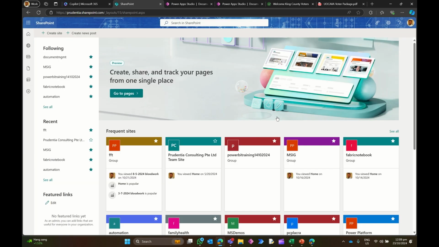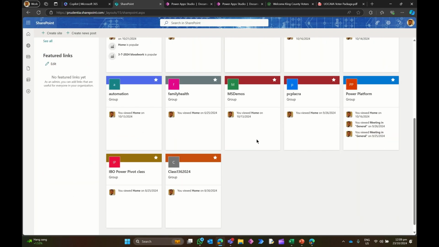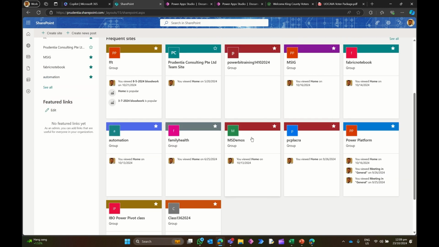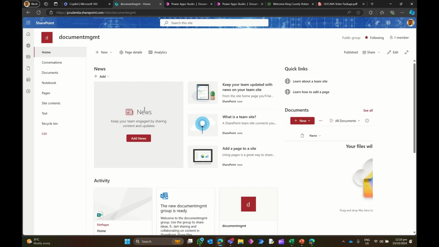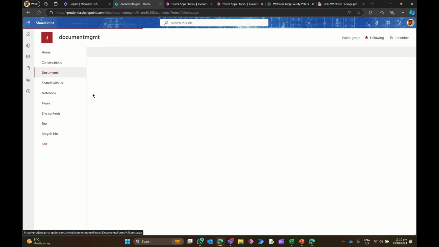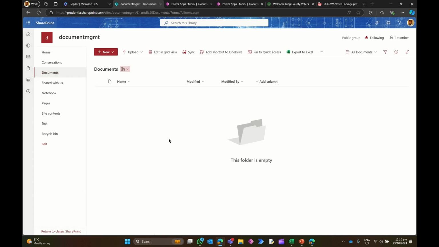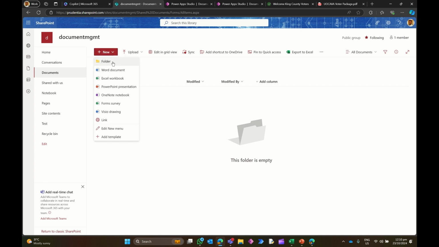I'm not going to create a site because the site exists over here. So I'm going to go to, let us say, one of those sites. Let me just say here, document management, right? So this is the one that I had from before. If I get into the site, you will see the first thing here on the left-hand side is a documents folder, right? If I click on the documents folder, it brings me to what looks like a table into which I can upload documents, and I can actually add folders as well.